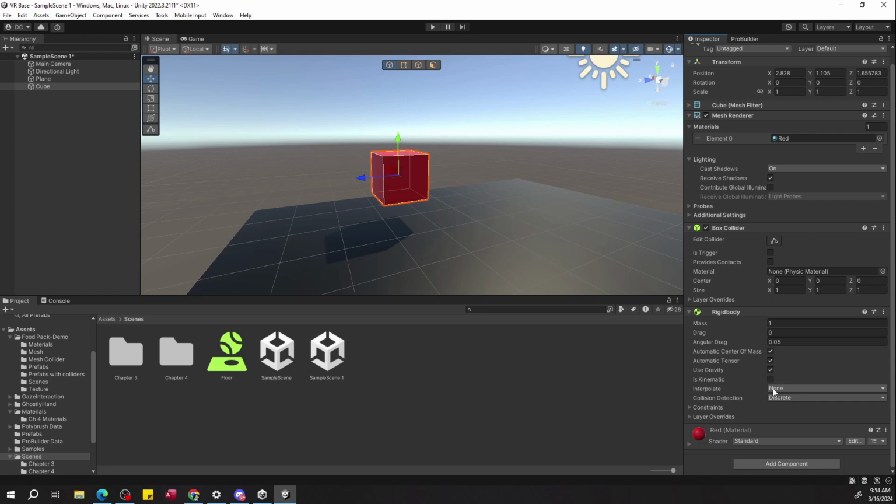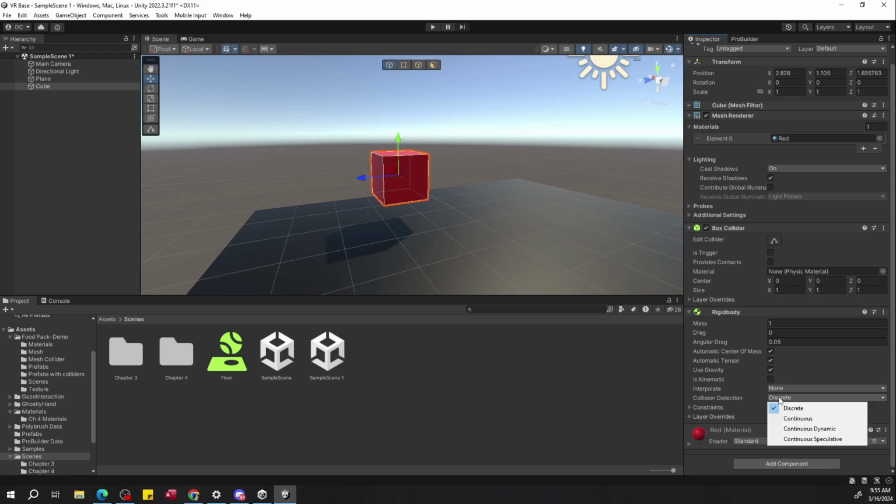So with the interpolation I mentioned, which smooths out the motion of a rigid body, you can choose interpolate, which interpolates the motion of the rigid body between updates. So that will prevent it from looking a bit jittery. You can also use extrapolate, which, if you've heard of extrapolation, is almost like making a prediction. That will be useful if the physics engine is running slower than the frame rate at which the game renders.